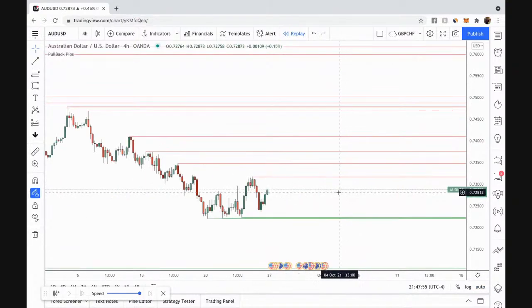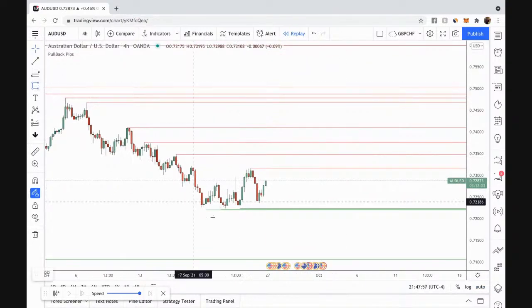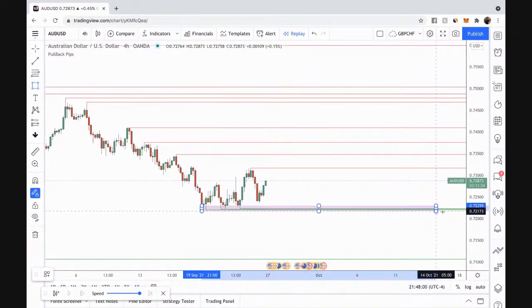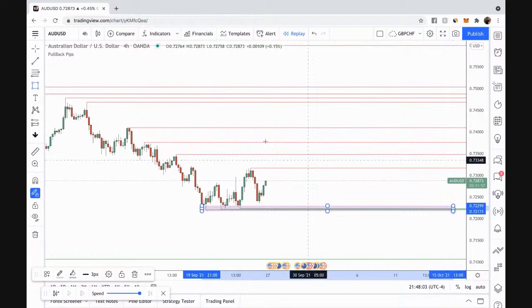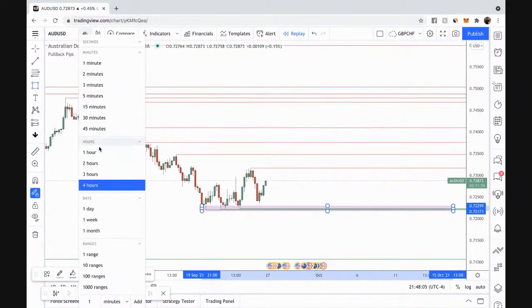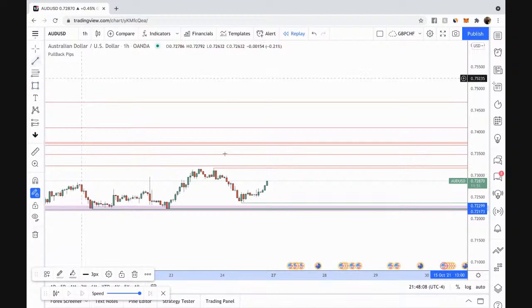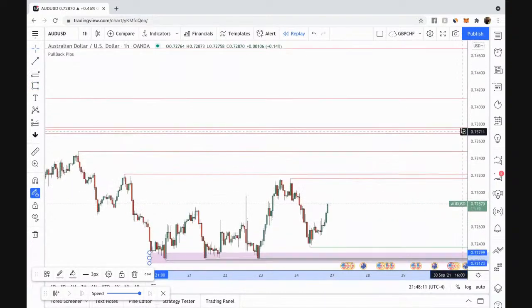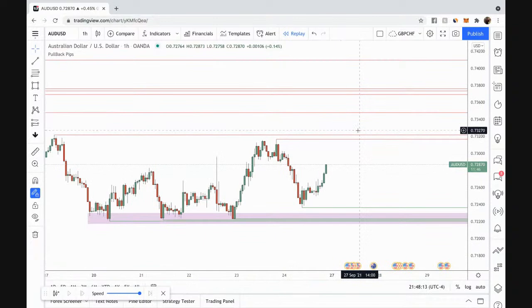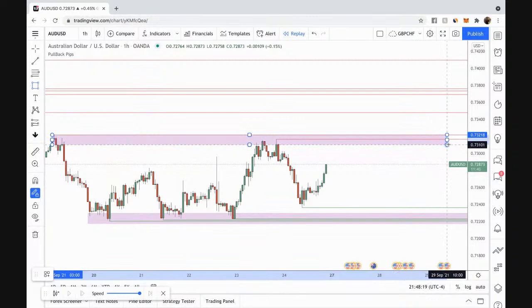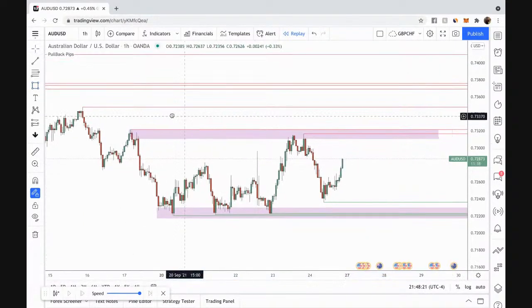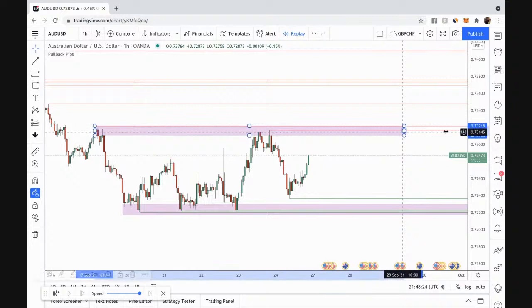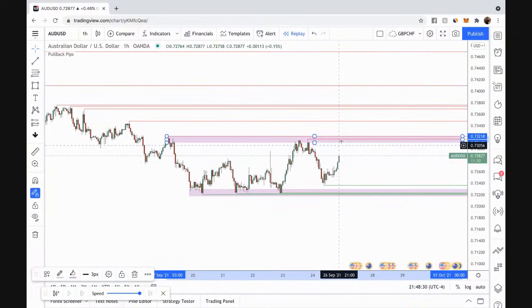So far, the only thing that's true to this AUD USD is that this structure area has been supportive. Meaning, when it comes to this AUD USD, my only question is what is happening off of this structure? So right now, if you are familiar, this is what we call consolidation, when the market is just bouncing between two areas and does not want to move. Unfortunately, AUD USD does not look good right now because it can easily come up to this rejection area and drop into this structure, right?